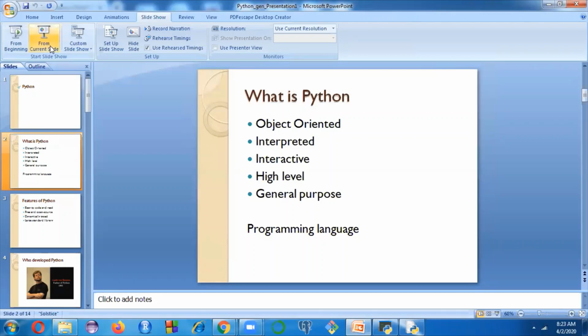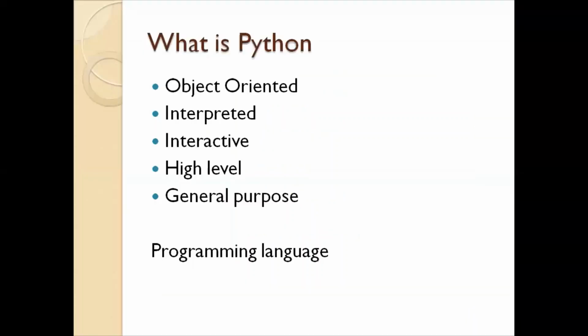Yes, now coming to high level language. What do we mean by high level languages? Usually, if you want to output something in Python, what is the line you use? We use a print statement in order to output in Python.